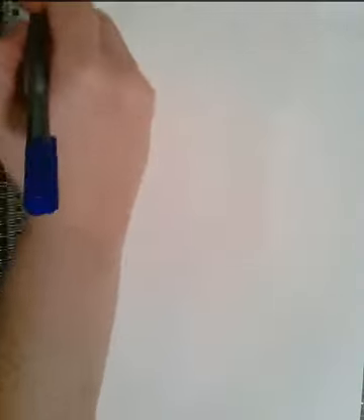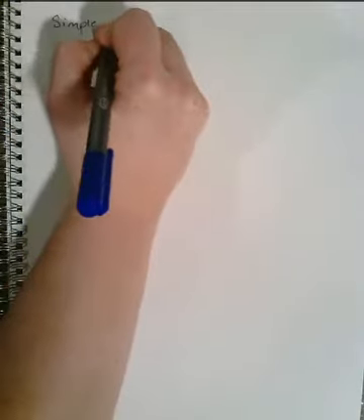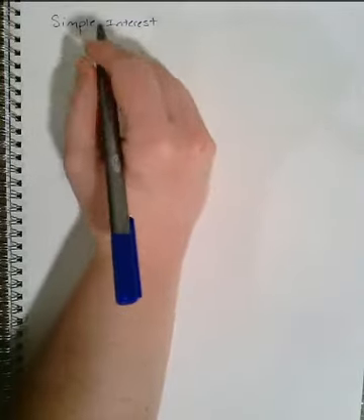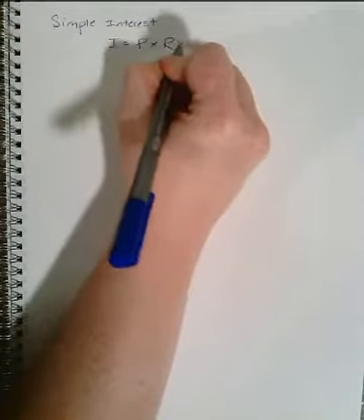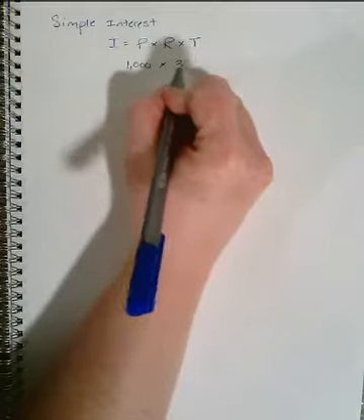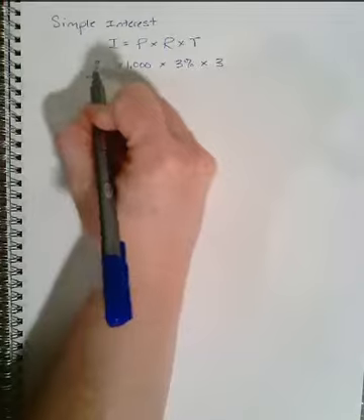This lecture is going to cover compound interest and using time value charts to help calculate that compound interest even quicker and smoother. So before we get into compound interest, I just wanted to do a simple review of simple interest. Simple interest, you probably did it in grade school, probably 5th, 6th grade, was interest equals principal times rate times time. So $1,000 put in the bank at 3% interest for 3 years will give me what interest?